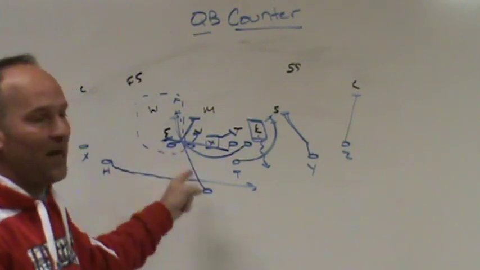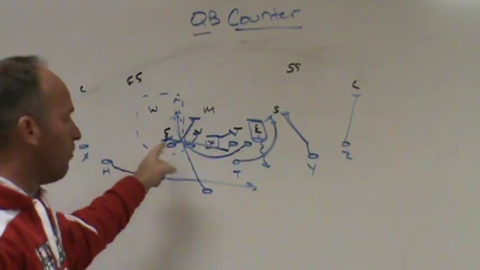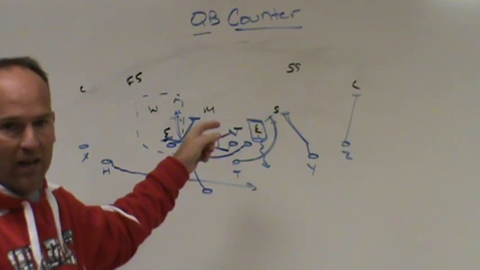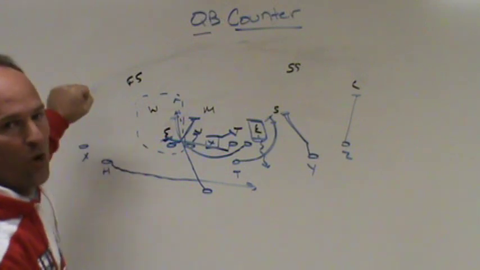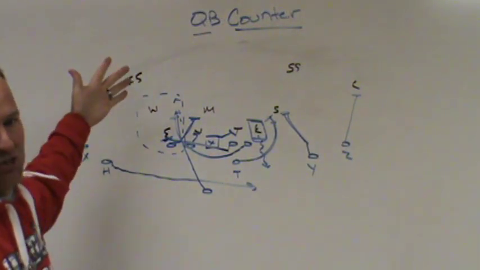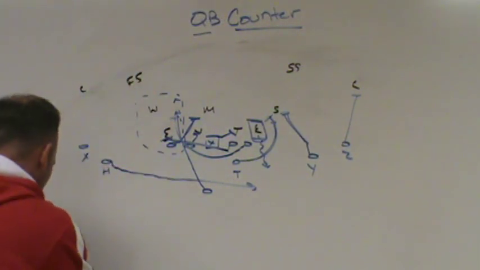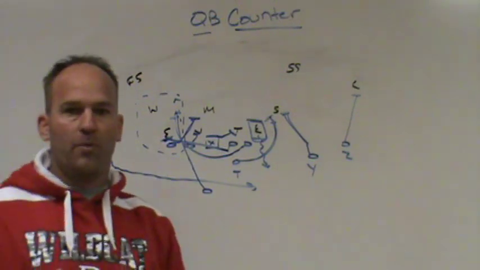But that's a little bit of an issue with the counter play when you get a team that really likes to bend off of down blocks. You got to have a good guard that can kick that out. If not, you got to log it, and then you got to wrap around the log, and then you got to bounce it one gap wider, and then the defense is able to chase it down. But that was just some versions of us in our QB counter game.